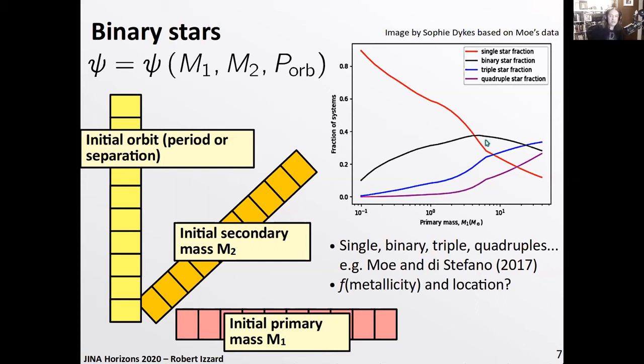And we see this plot here. This is just the primary mass on the x-axis, and the number of systems on the y-axis. And you see for the sun, which is around here, mostly they're single stars. We knew that, that's fine. But as soon as you get up to a few solar masses, the number of single and binaries is the same. And as you get up to a few tens of solar masses, the number of triples, that's the blue line, and quadruples, which is the purple line, those suddenly become very important indeed. And that is something that we're working on, and there are other groups working on it as well, and I think is something we should consider in the future.